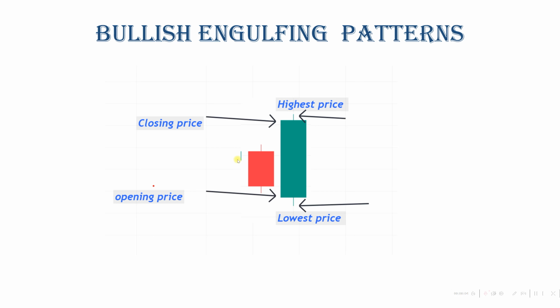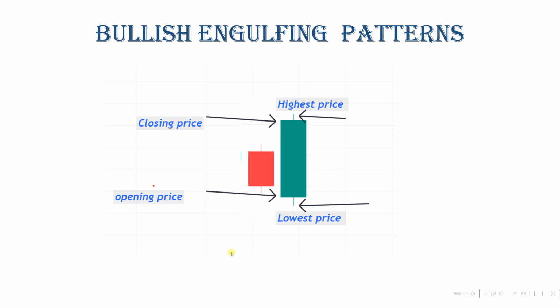Here the price is in the downtrend. So we got the red candle, and the red candle is small in size. Then if you look at the green candle, this green candle completely engulfed the previous red candle. So here the bears are weak and bulls are having more strength. This is the bullish engulfing pattern. How we can trade using this, I will explain in the chart.